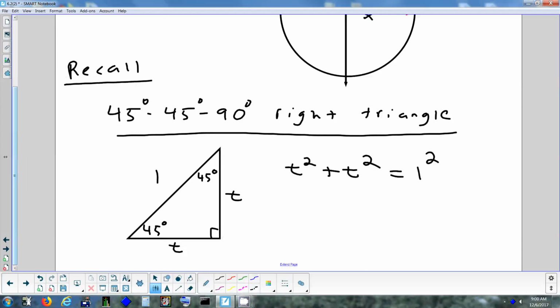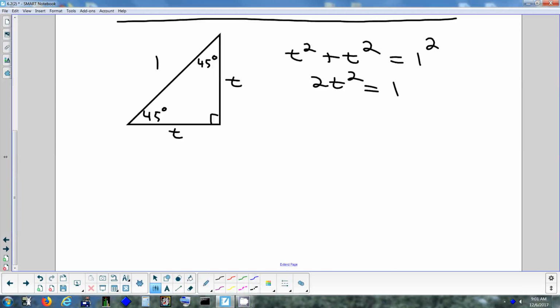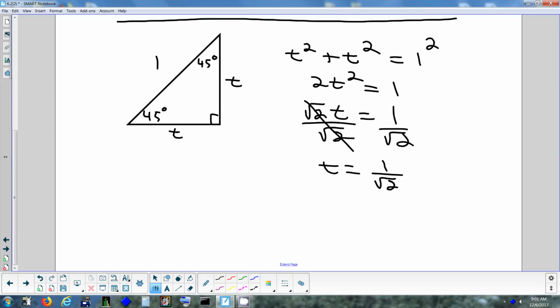All right, so where were we? Simplify what Leo had said. So 2t squared equals 1. Next step would be to do what? Yep, Sam? Okay, you could. We could do that first. So you'd have the square root of 2 times t equals 1. All right, now what? Still have to get t by itself. So Gracie, what would my last step be? Yep, we divide by the square root of 2. Exactly. Divide by the square root of 2, square root of 2. And there's your answer for t. It's 1 over the square root of 2. The only problem is we just can't leave the square root in the bottom. So if you fix that, what would you get for an answer for t?